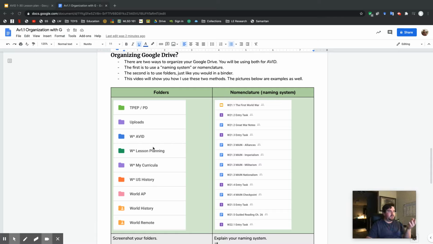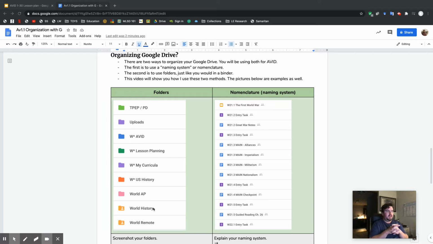Over here on the left, we've got our folders. As you can tell, I've got my different classes that I teach, different stuff that I as a teacher need. For you, you're just going to organize it by period. We're going to start off that way. So you'll have P1, whatever class that is. Well, I guess you don't have a first period, so it'll be P2, whatever class that is, and then go down through the rest of your schedule, creating folders for it. You can put the date next to it as well.